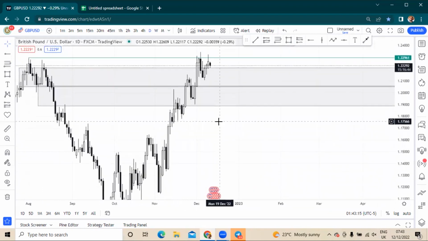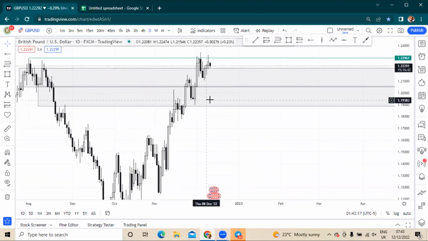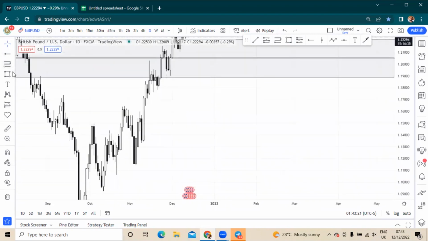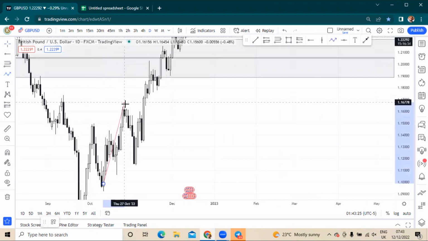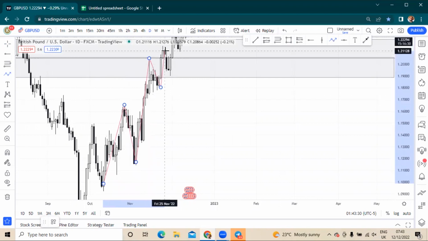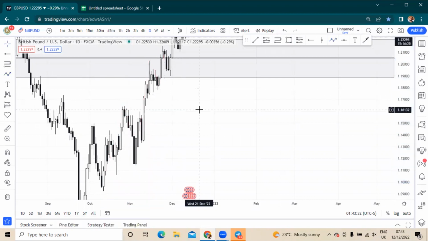So now look at the daily time frame. We are bullish, right? Price is making higher highs and higher lows. Are you seeing it? We are bullish in the daily time frame. Make use of my part too. The price is making higher highs, higher lows, higher highs, higher lows. We are going up higher.